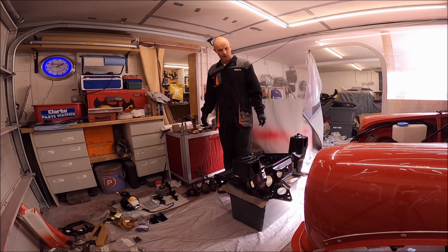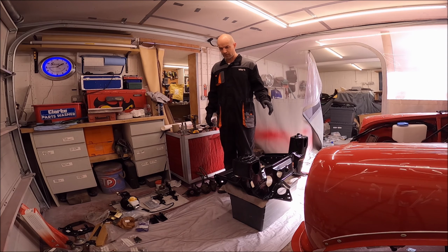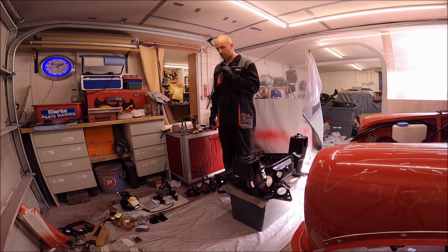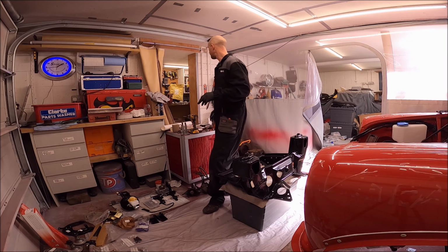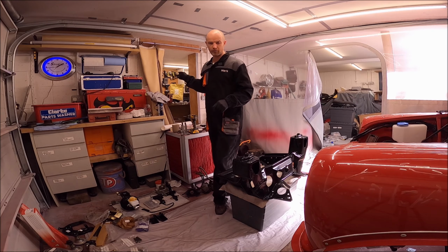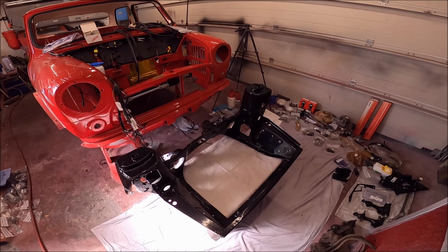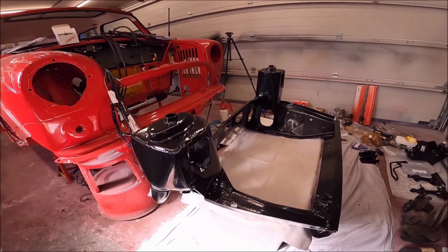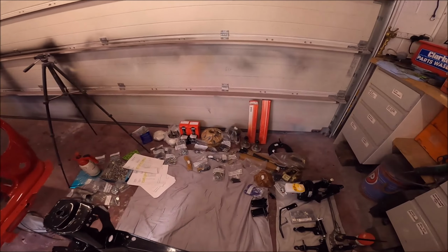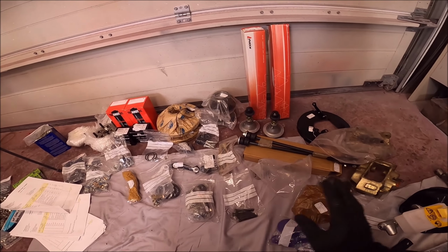Right, today I am building up the front subframe. The only thing I haven't got is the left-hand front hub. So I've got to build up the right-hand hub, driver's side. So I'm going to show you me doing that. Just show you all the bits we've got. Powder coated subframe. I've already put the bump stops on, so I don't forget. Yeah, so everything's new.